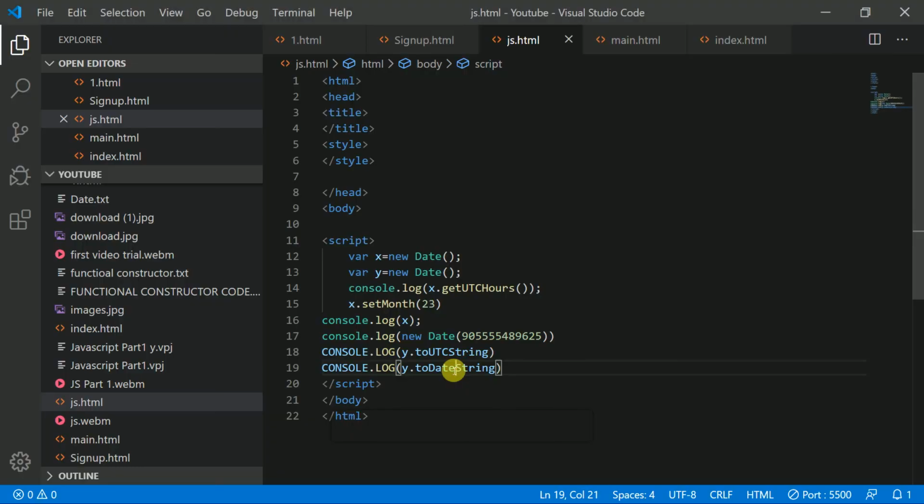Actually, console.log error. These things we can see later in the later part.